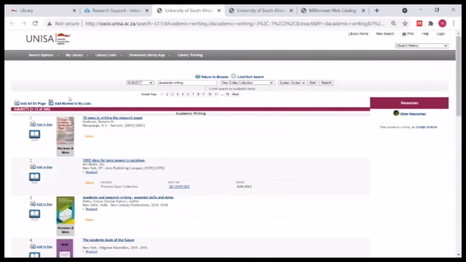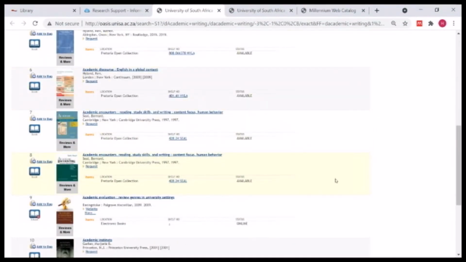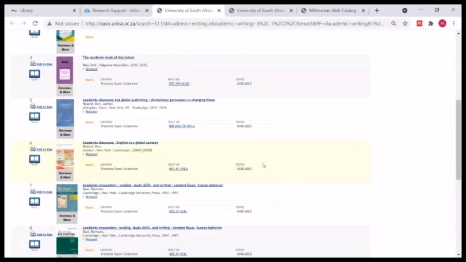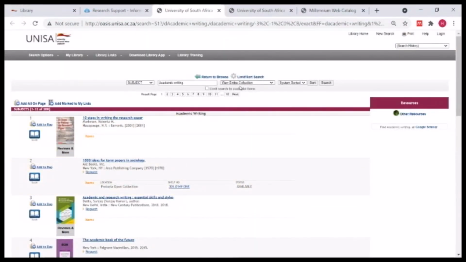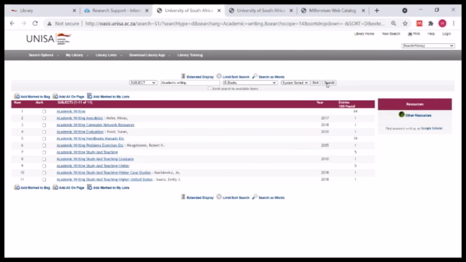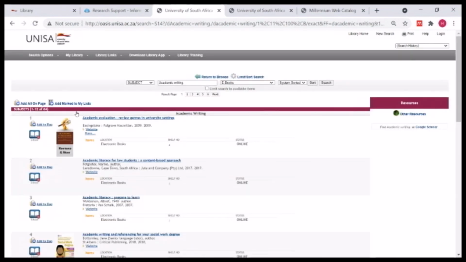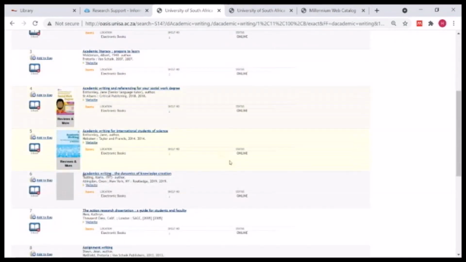We've got academic writing book titles. It's an alert, a search that we've placed there, and we're putting all books that we know will help our students on academic writing. Some of them are print, but there's a lot also on ebooks. So you can just say, change this to only ebooks. I'm only interested in ebooks because I don't have time to request some of these titles. And then it just searches according to ebooks on academic writing. So all of these 64 titles are books on academic writing.